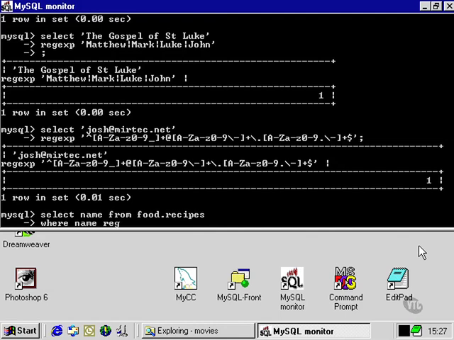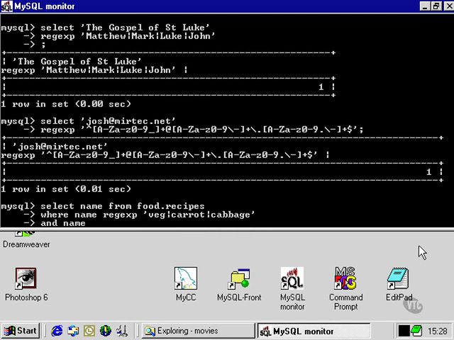So we're going to specify where name regular expression veg, and we'll use this straight up and down or symbol, carrot, cabbage, and name doesn't match, we'll say not regexp coconut.